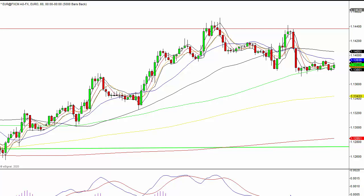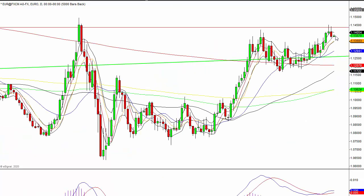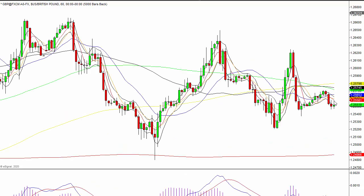But we've got a very tight range so far, so the range will get extended. Look at the tiny range so far. It's only 7 minutes past 8 in the morning at the moment, so the range will extend. Is it going to go up? Is it going to go down? Now, if it comes down, what I probably won't do is trade the euro, but I may well trade the pound if they start rolling over.